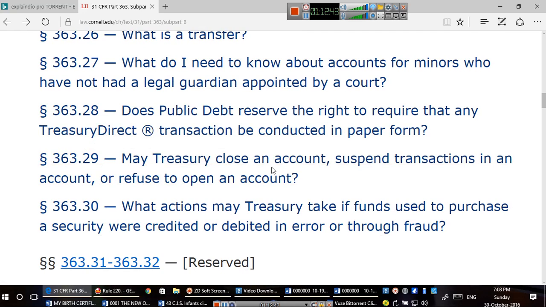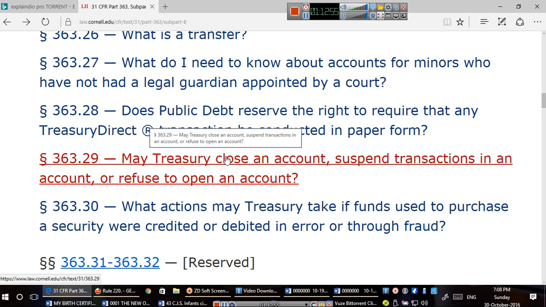Made Treasury close an account, suspend a transaction in an account, and refuse to open an account? So I'm not suggesting that y'all use a closed checking account method with the United States Treasury. I would never suggest something like that. So don't y'all dare for a minute go out there telling people Brett said y'all can do a closed checking method on a Treasury Direct account. I mean, I'm not saying to y'all that I'm not going to do it, because I surely will. But I'm not advocating that y'all do it, because I'm not going to have y'all go out there and get yourselves in trouble, because y'all know y'all going to be crying to me, talking about help me out of this situation. Okay?